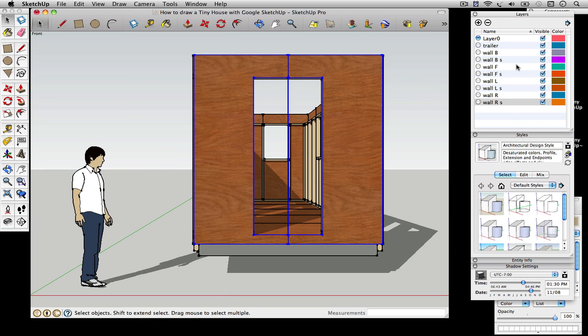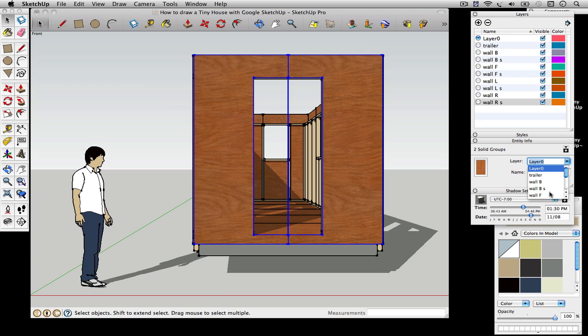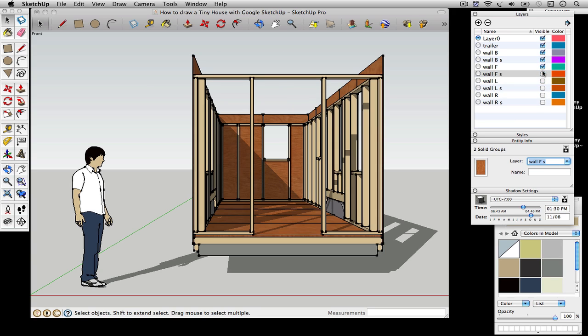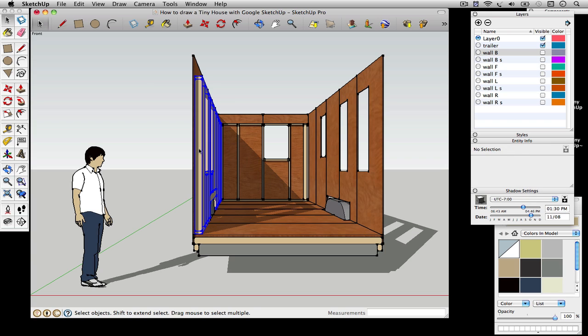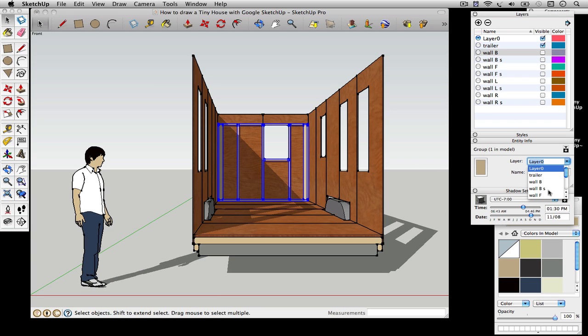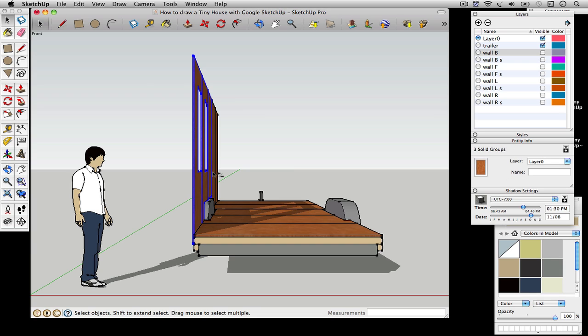So I just selected the camera front view, so I can turn the model and look just at the front. It's just a handy way of getting to a certain perspective. Now I'm unchecking all of those layers, so they'll hide the object the moment that I assign them. The way I'm assigning them, you'll notice, is in the entity info window in the sidebar there. There's a little drop down for layer, and I'm just popping it into the layer that it belongs in. The reason that they're disappearing, like I said, is because I've unchecked the visible box in the layers panel just above that. And here goes the last wall.